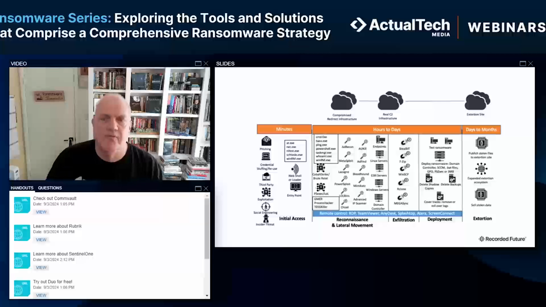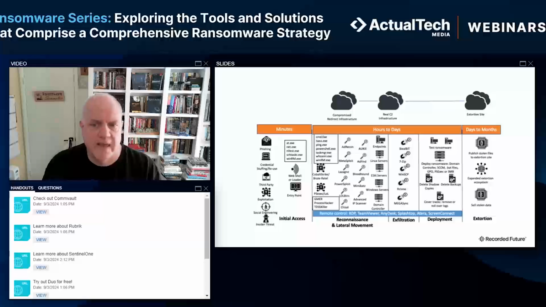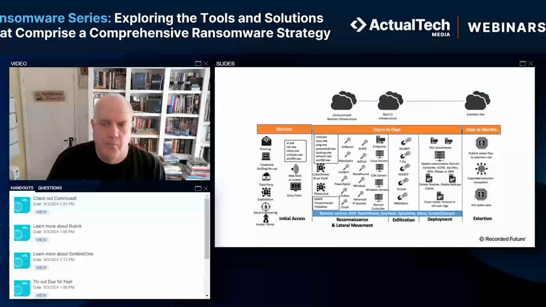So this is roughly what a ransomware attack looks like now. And you'll notice, if you've heard me give this talk before, I've been using this graphic for a while because the fundamentals of a ransomware attack haven't changed. Occasionally I'll add a new tool into the middle section, but the fundamental operations have not changed. Where we see some innovation is on the left-hand side of this graph, in phishing and credential harvesting, etc. But the basic methodologies are the same.